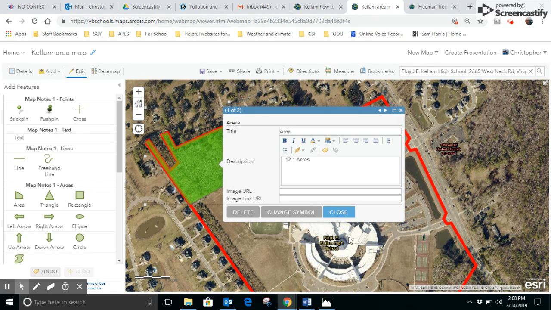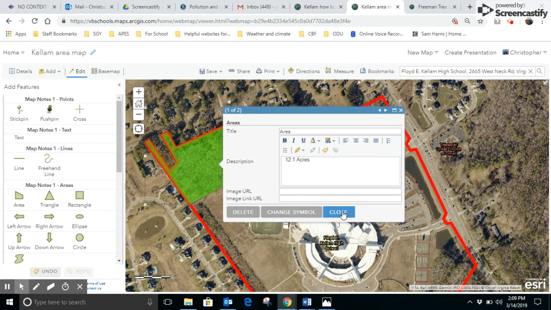And so we have drawn a perimeter line around our school. And we've also drawn a nice perimeter line and taken the content that we got from our measuring tool and embedded that into our forested area. We have 12.1 acres of forested area here that I've measured. There's certainly other parts of our forest that we would need to measure to complete this project. But in this sample, I've made a small quadrant within the entire perimeter of our school.